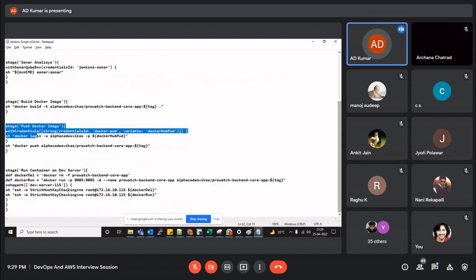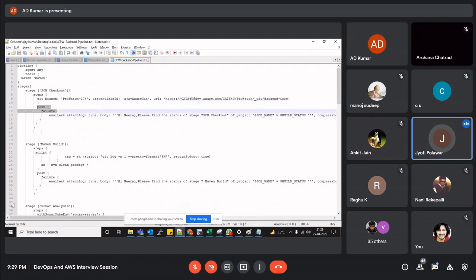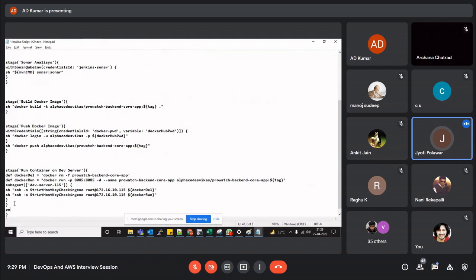Yeah, you can define it at the last, here, the post. In the middle it won't tell you like declarative, where each and every step it is intimating that no, it's a failure. It's up to you when you are intimating; that's the main part. Okay. So in the scripted pipeline also we can do it. Yeah, in the scripted also we can do it.